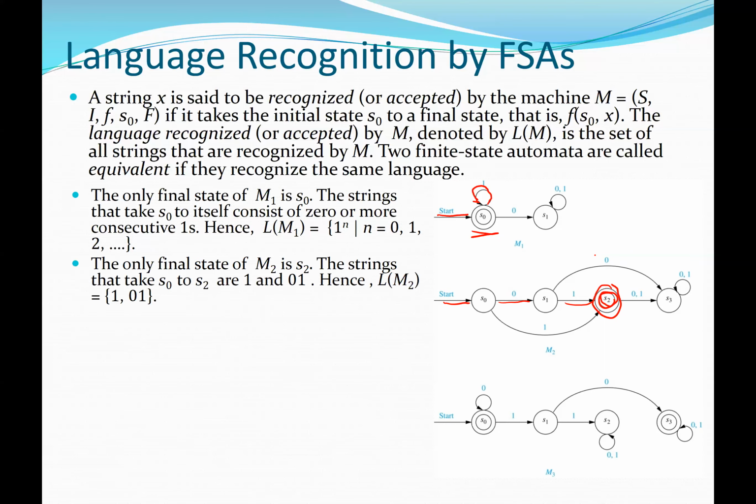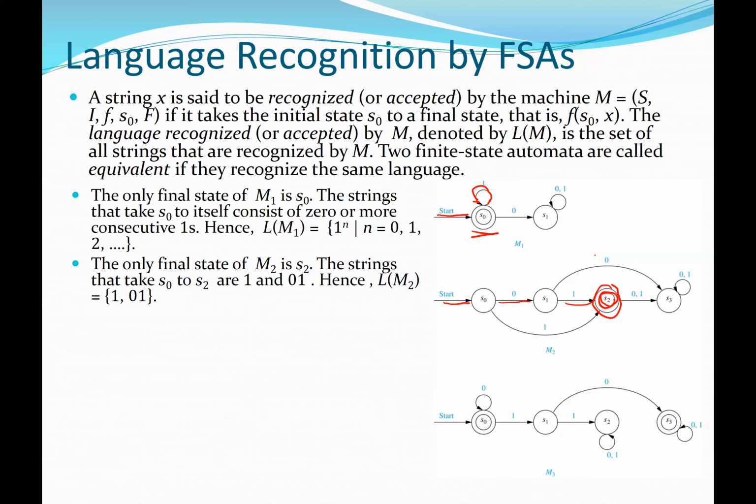You can either take 1 directly from S0 to S2 to finish the journey, or take the bit string 0 to S1 first and then the bit string 1 to S2. Therefore, it recognizes two things: 1, and 0 followed by 1. So L of M2 will be 1 and 0 1. And you might ask why we don't use the n power here, because there's no looping. It's just one direction, versus S0 in the previous example, where S0 loops 1 back to itself. So we can define that.